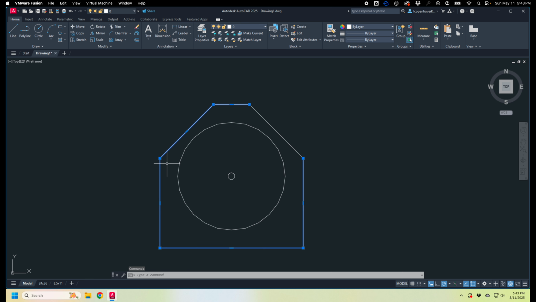Something you'll notice is that the chamfer stays part of the polyline. The other way that I did it, it doesn't stay part of the polyline. And I don't like that because I want the two things that are part of the same shape or describing the same object to be connected to each other. So I'm going to connect those together by joining them, which is another thing here in Modify that I have no idea where it is because I just type the word join.